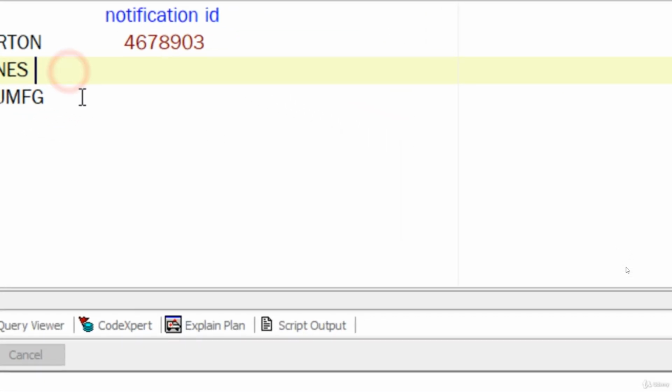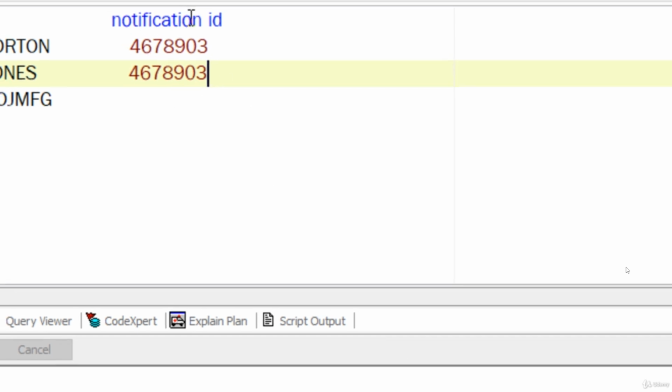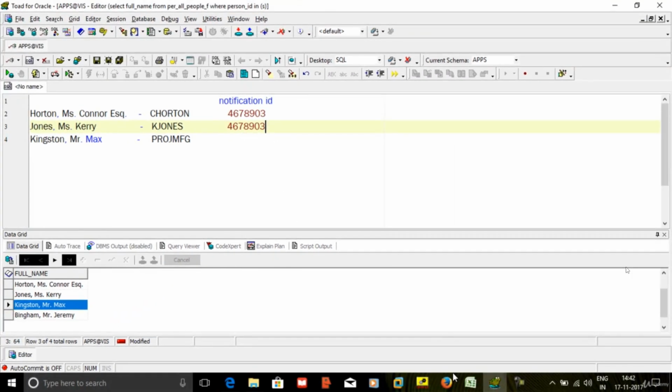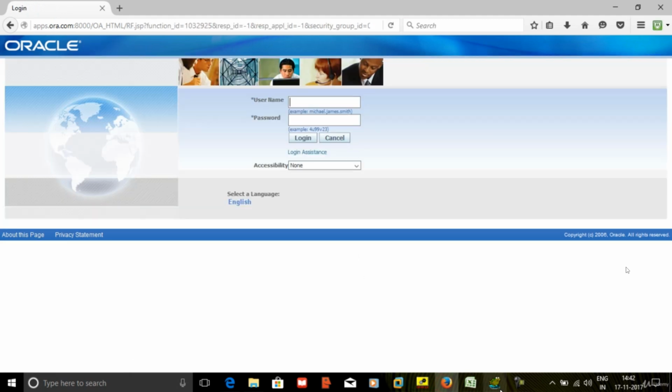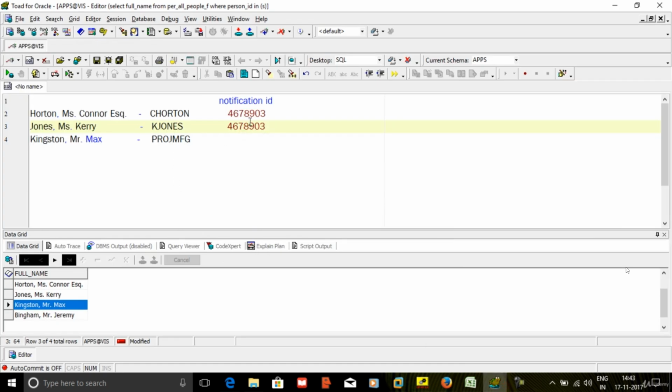What did the previous user get? Is it the same notification or not? For understanding this only, I am taking the notification ID. Whether all three are getting the same notification or not, that is the purpose of copying this notification ID.